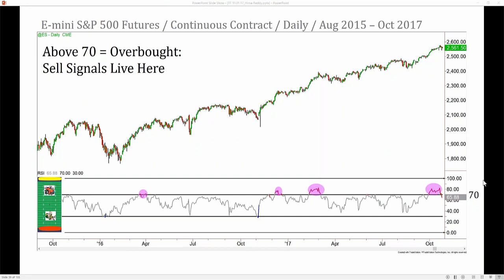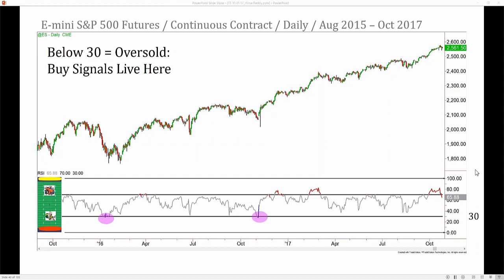Well, it is a warning. And you'll see in a moment, though, why this isn't always the best way to use this. But this is the standard rule for where you find sell signals. You don't just sell automatically because you get above 70, but that's the first place you start looking, all right? Just like that, on the opposite side of the oscillator range, when the oscillator moves below 30, which is this black line down right here, and you can see the purple highlights showing some incidences where you registered a value below 30 and then came back up, these are often considered very basic buy signals, okay?